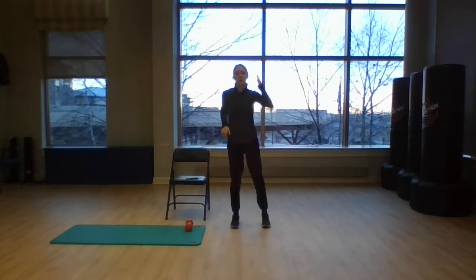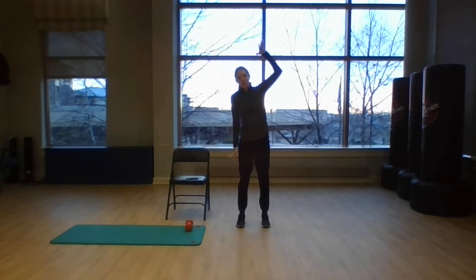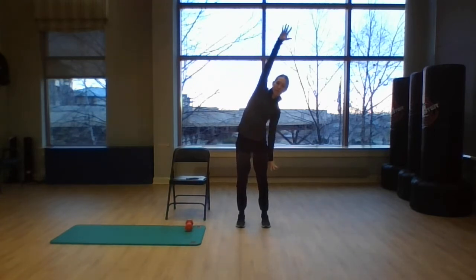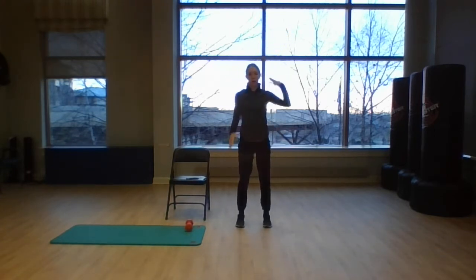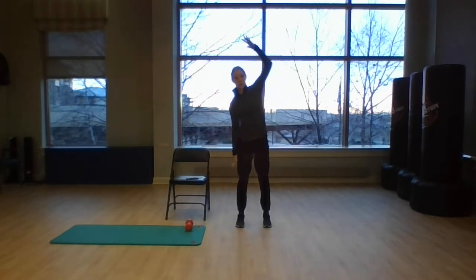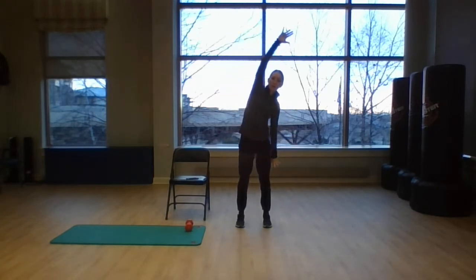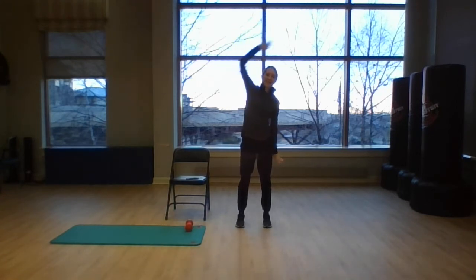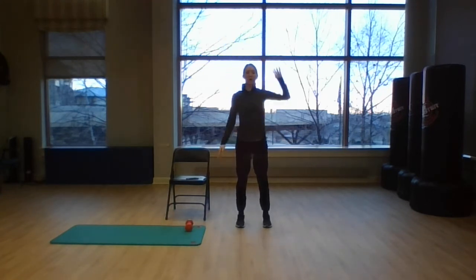Great job. Now reach one arm up and one arm down. And as you reach down, find a slight bend to that one side. And then switch. Alternate from side to side. Make sure your feet are shoulder width apart. Finding a stretch through our side body as we move from side to side. Last five. Four. Make sure to breathe. Three. Two. And one, release down.